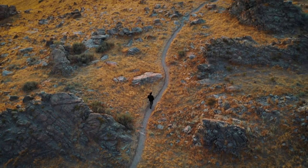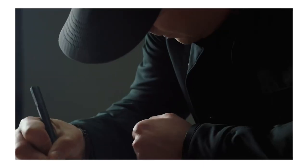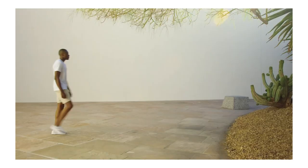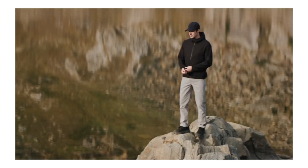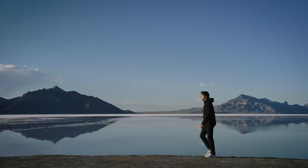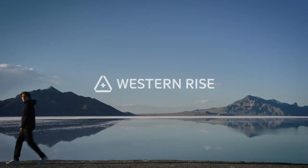But this isn't our first design. Since 2018, we have been setting records on Kickstarter, with our versatile clothing designs like the Evolution Pants, the Airloft Jacket, and the Versa Hat. We've been making the world's most versatile, high-performance men's apparel since 2015, with hundreds of thousands of satisfied customers around the world. And now, we are applying everything we have learned to the MetaShell. So once again, thank you Kickstarter for helping us bring our dream to life. We hope you love it as much as we do.